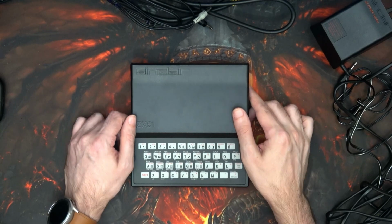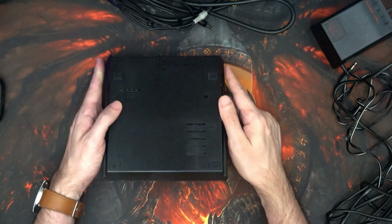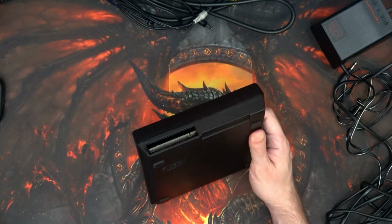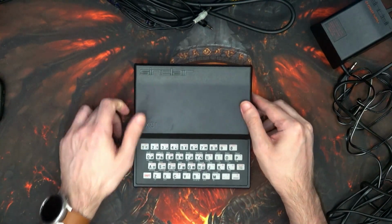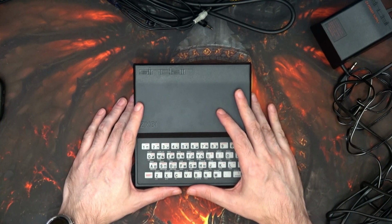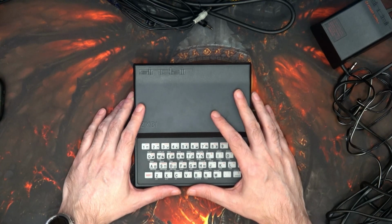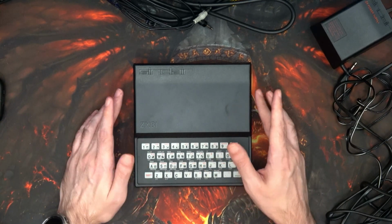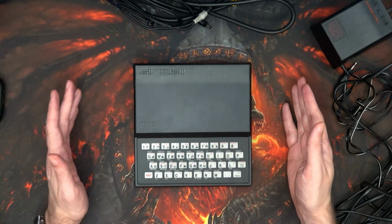Now, the one thing I've also realized when I took this out of the box before, I can see a flash of red there. You can just about see, because red means an issue 3 board. There was an issue 1 and an issue 3. There was no issue 2. And issue 3 basically means that the ROM was fixed, because there was a bit of a counting problem in the original one. So I'm glad it's a version 3, so I'll never come across that. I probably never come across it anyway, but at least I won't do now.